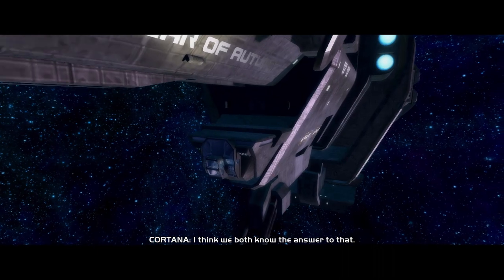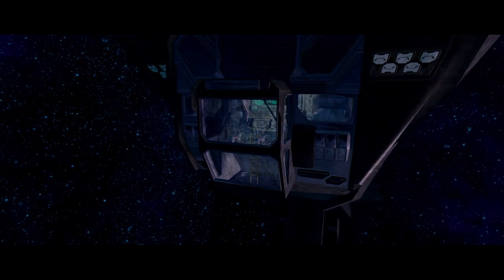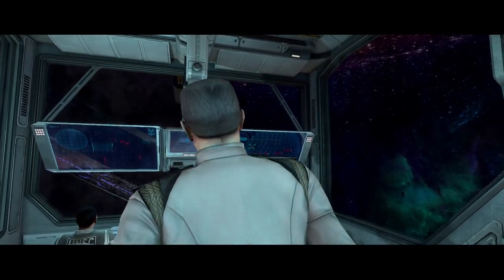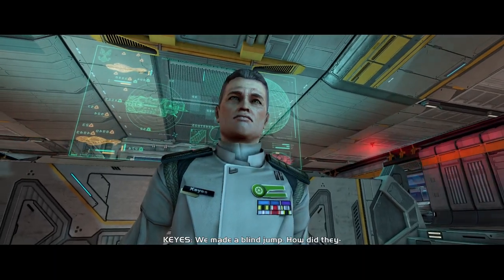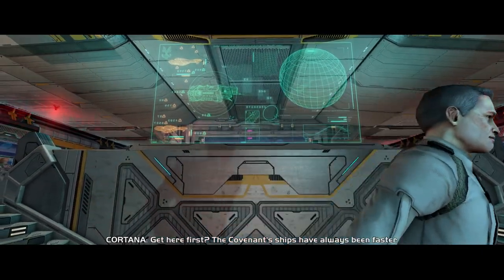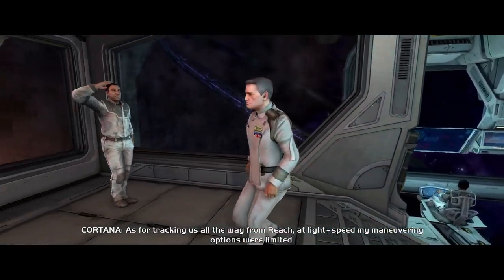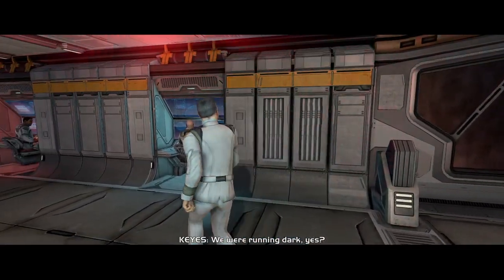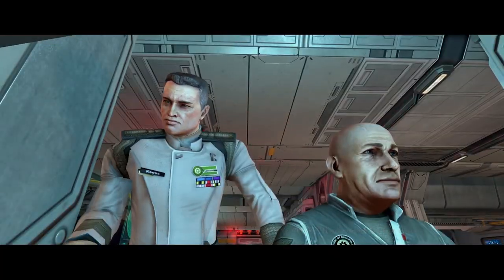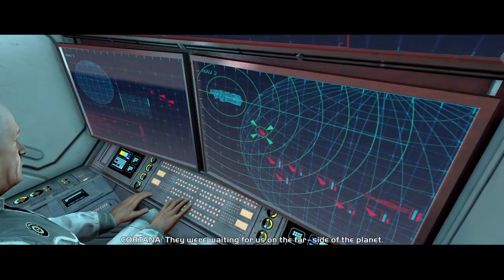I think we both know the answer to that. We made a blind jump. How did they get here first? The Covenant ships have always been faster. As for tracking us all the way from Reach, at light speed, my maneuvering options were limited. We were running dark, yes? Until we decelerated, no one could have missed the hole we tore in subspace. They were waiting for us on the far side of the planet.